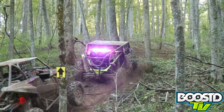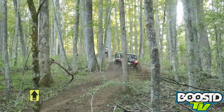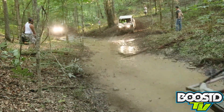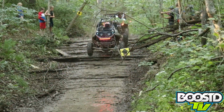Single Pro Mod. Mitch Wolford, in a Polaris of course, was in first place, followed by Drew Moore in second, Brad Ashby in third, Ryan Beeman in fourth, Aaron Reimer in fifth, and John Reimer in sixth. And so all of them in Polarises. Yep. There's no other real option out there because you're either in an Ace or an RS1, and I don't think anybody's racing Aces anymore. I haven't seen anyone race an Ace in quite a while, and I don't suspect they'll make a massive comeback. No.